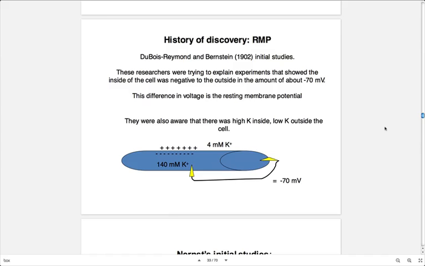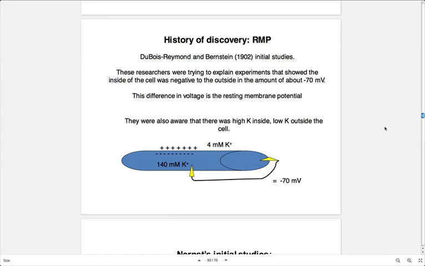And what people knew was that there's a difference in the concentration of potassium when you measured inside of the cell versus outside. And what we mean by outside is not so much like the air here. It would be the extracellular space, say, in between neurons or in between muscle cells. So you had this difference in potassium concentration, and you have this charge across the cell.